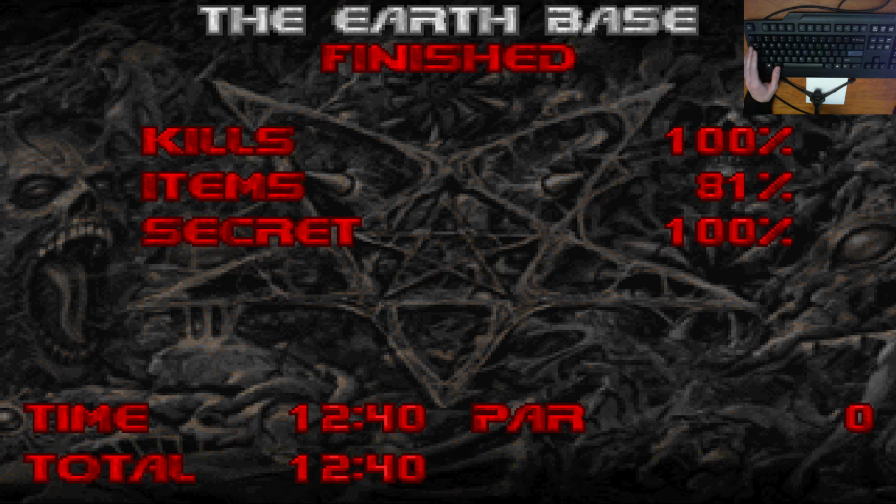I just decided to mix it up by going for the super shotgun, because if you do fight them in the crate maze with the single barrel, there's not really any further point to going and grabbing the super shotgun other than getting 100% kills.